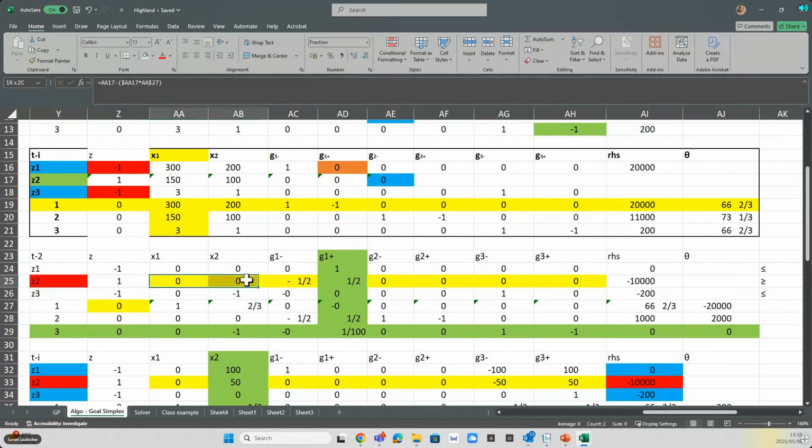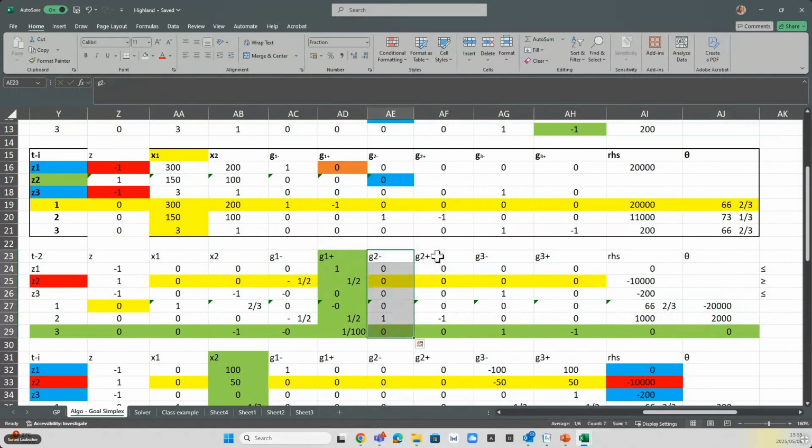Goal 2. Do you see why I highlighted goal 2's values there? Now you look for the largest positive, which is this half. That becomes my pivot column. Do the ratio test. Why am I picking the 0? Positive. So, for example, if G2 plus also had a value, will you then subtract the 2 and then check the ratio? G2 minus is equal to 1,000.